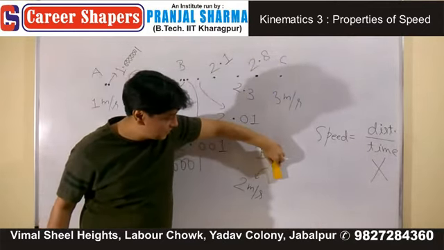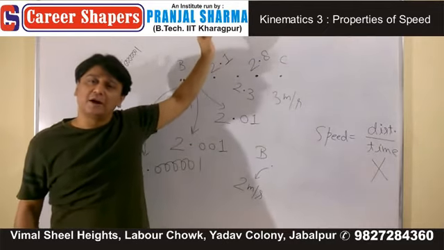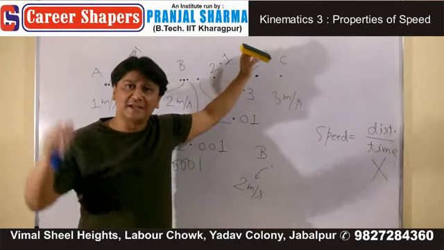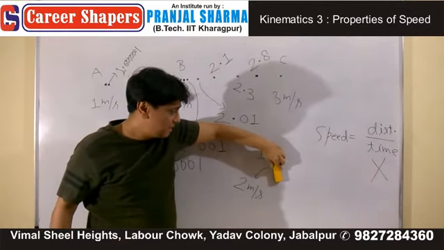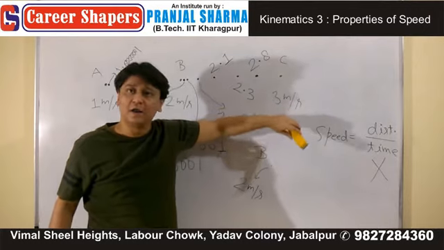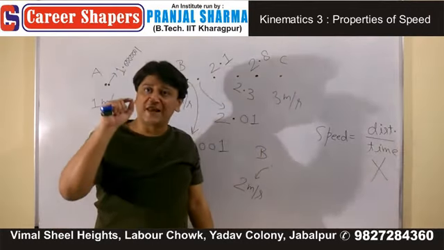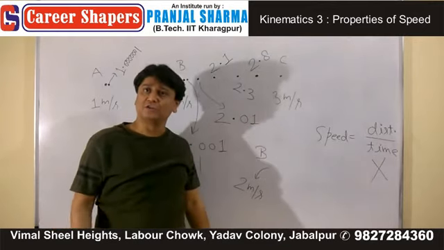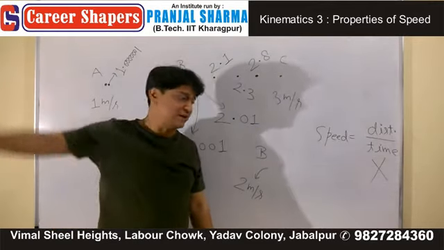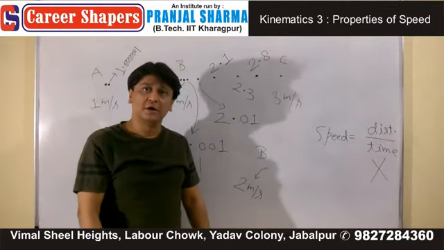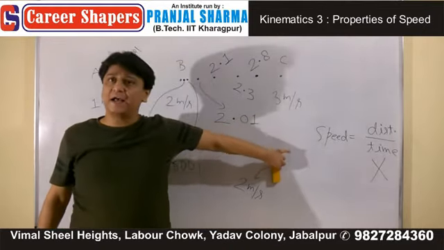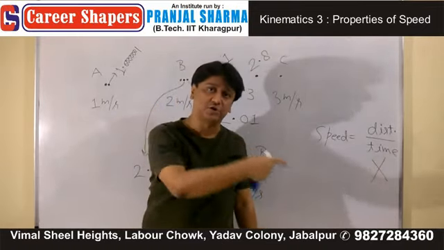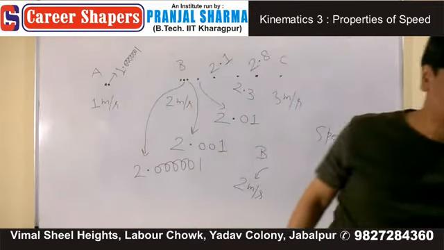You keep on further decreasing this length, now it becomes, let's say, 1 nanometer, 10 to the power minus 9, further small. It becomes further small, let's say the size of an electron. If somehow you can divide that electron, something which is not possible, that's a different thing. But suppose you could, as small as possible, as close as possible to B if you can reach. That's what the aim is.